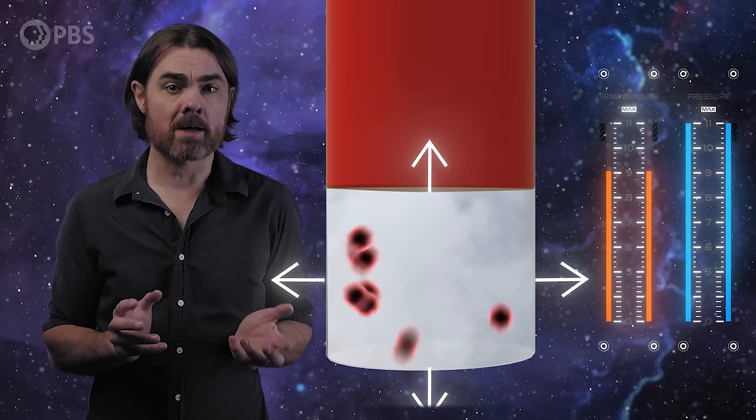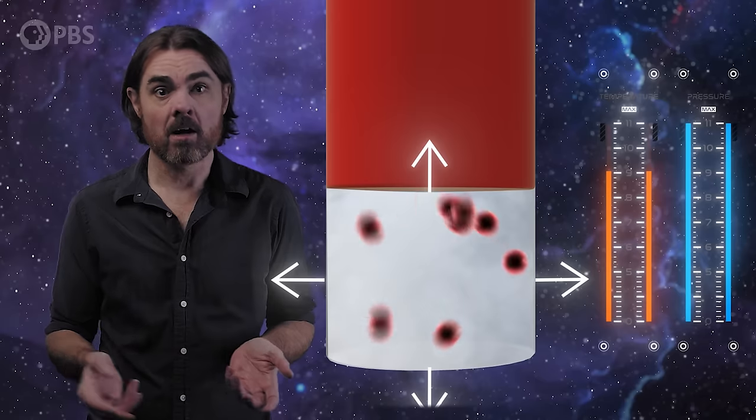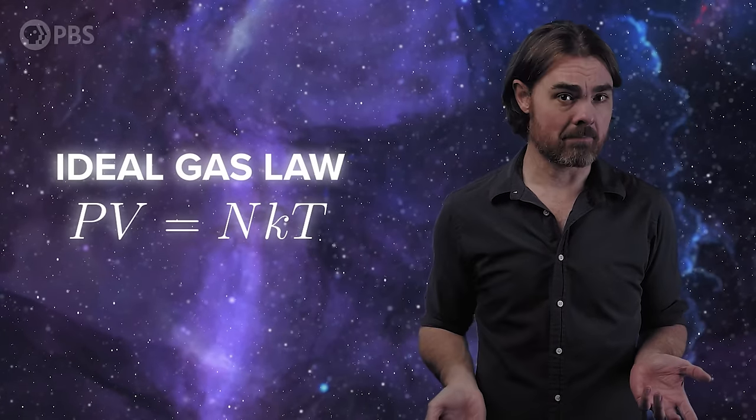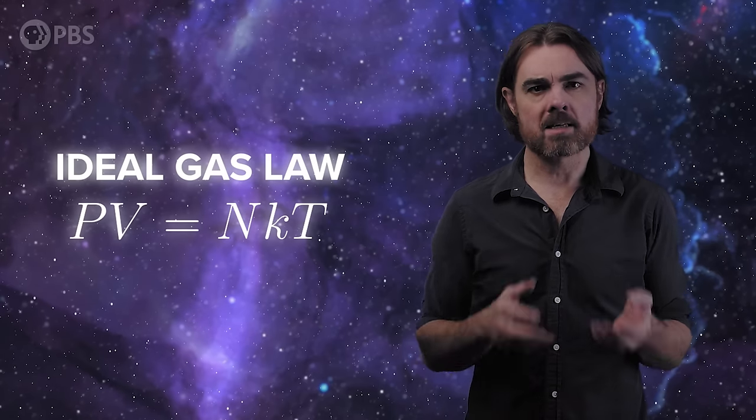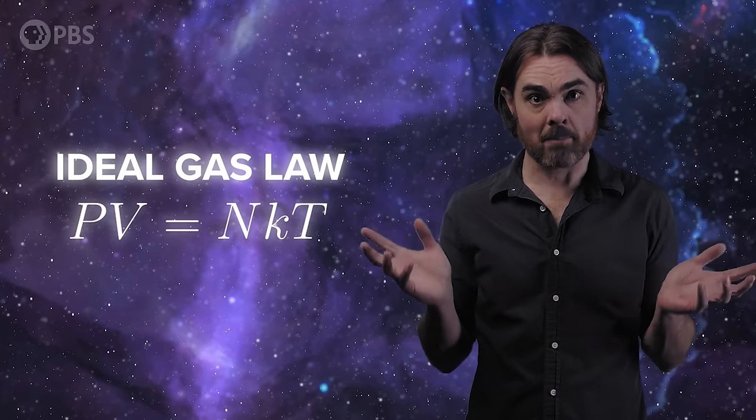Increase temperature and the gas particles move faster, hit harder, again increasing the pressure. For a so-called ideal gas, which has no inter-particle forces, its behavior can be described by a simple relationship between pressure, temperature and volume given by the ideal gas law: PV equals NKT. OK, that's about enough blah blah pressure blah blah. We now know what we need to know to take the journey to that strange new land of the phase diagram.